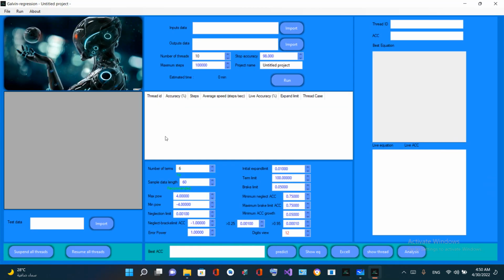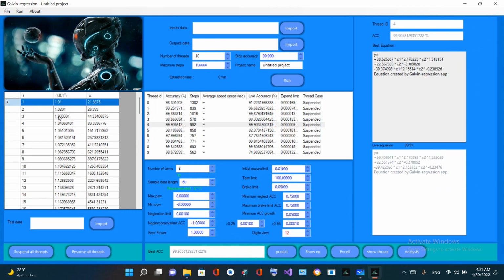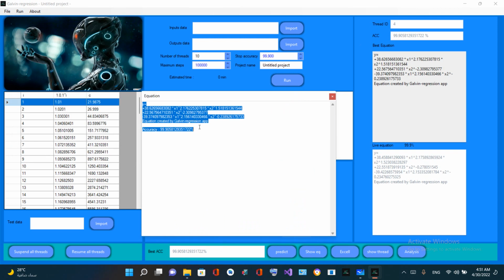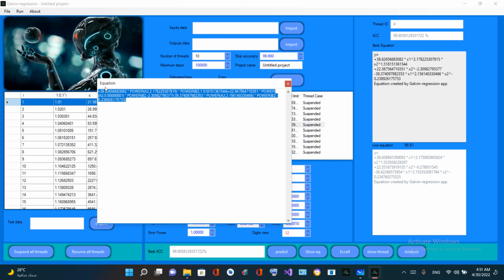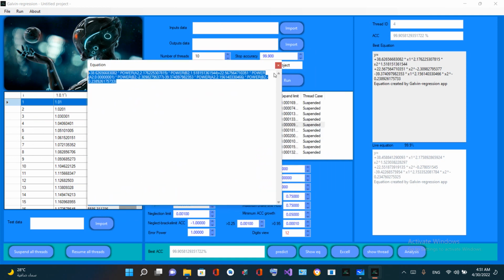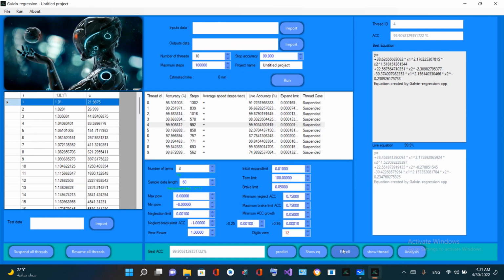What I need to do is just press restore previous project, and look, we have got everything. We have got the settings, everything, and we've got the equation. What if I want to see the equation written like here, but just to copy it? Just press show equation, and you can also show it in Excel format, so you can put it in Excel and apply the equation. If you of course don't trust the application and think that it's just faking the equation, you can test it with Excel.